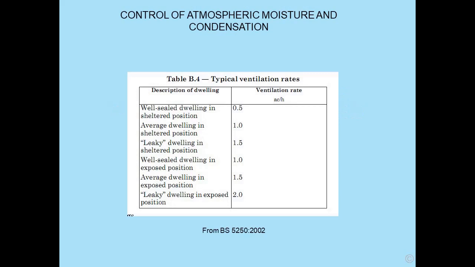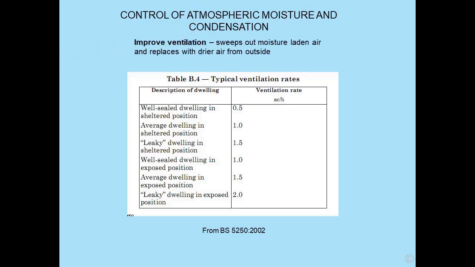Control of atmospheric moisture condensation and mould growth. You know all this basically, so it's just a little bit of a recap. There we are, typical ventilation rates in air exchanges per hour. Whether that's still valid, because this is from BS 5250, 2002, it's probably even lower in recent years.